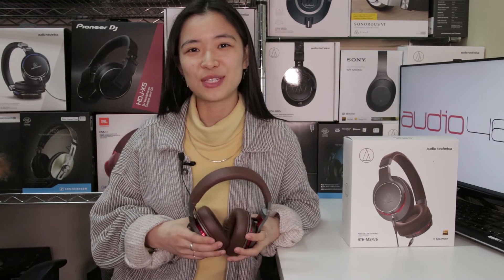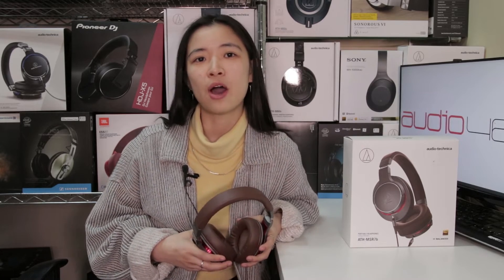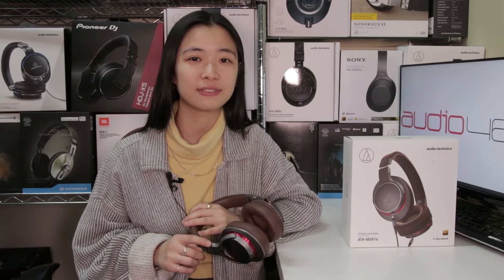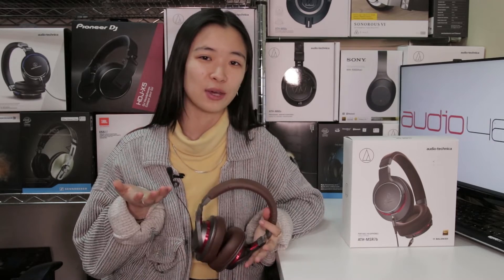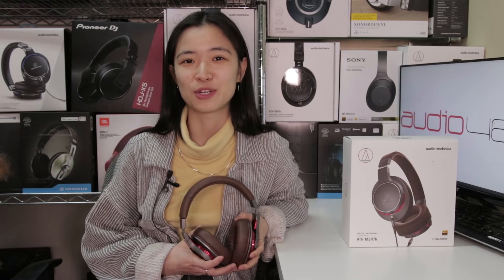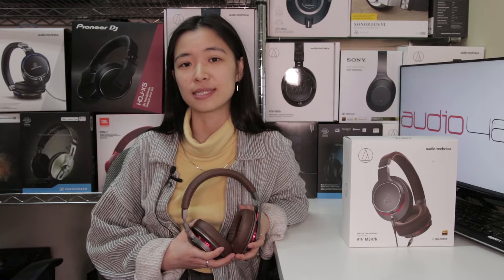In the midrange, the sound is well-noticed in detail and accuracy due to the lack of compression and distortion you can sometimes encounter. Although slightly forward, the mids still offer a good balance between an excessively detailed presence and a reserved neutrality, creating a full midrange without taking away from the highs and lows. With the balanced cable, the mids sound more spacious with more separation in the details, allowing vocals to be better heard against other notes and enabling a three-dimensional sound while still embracing the highs and lows.